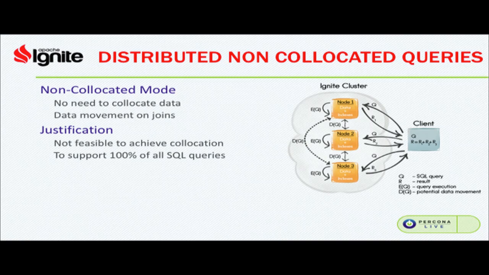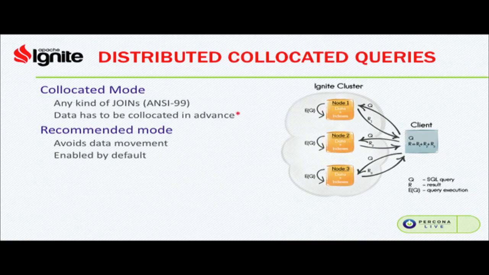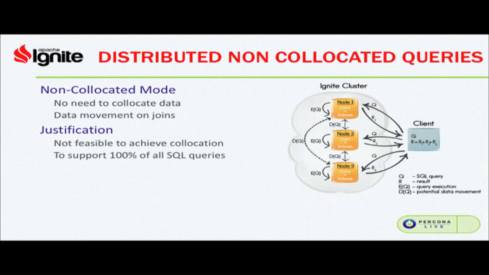And we suggest to enable this mode only if you couldn't come up with affinity collocation for the data, because the first way, this logic is much simpler, and we just need to rely on your configuration, making sure that the data is collocated. And in this scenario, you will get significantly faster execution of your SQL queries. But this approach allows you to execute 100% of all your queries. They will work slower, but in any case, you will be able to complete them as well.